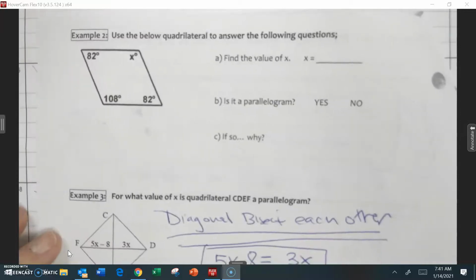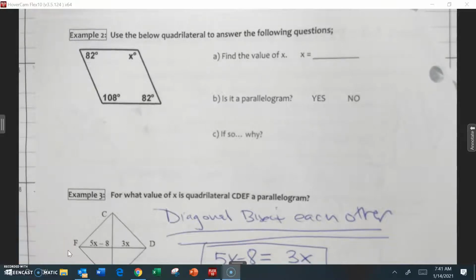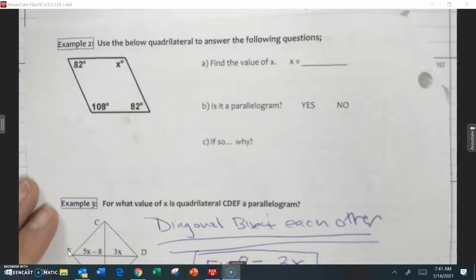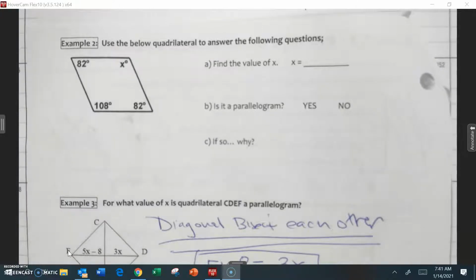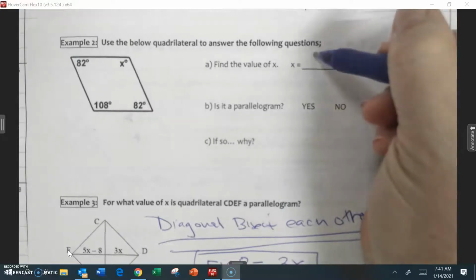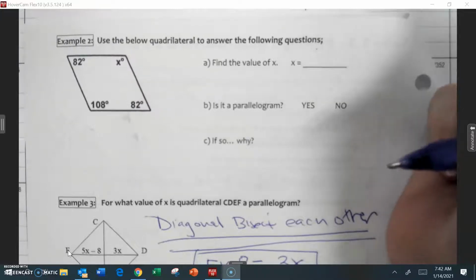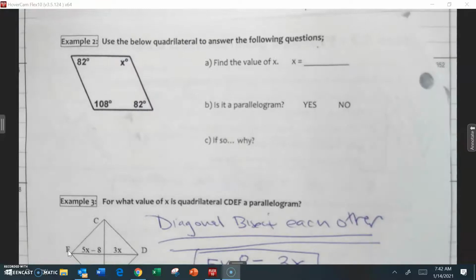Now let's go to example 2. In example 2, I always try to have students do this. And do you know what students tell me the answer is? I'm going to tell you right now, I usually have about 80% of my students who miss this question. Do you know that I have students who put 108 right here? And I don't want you to be like, oh my gosh, that's what I put. I put that 108. Why is this not 108? Kara?